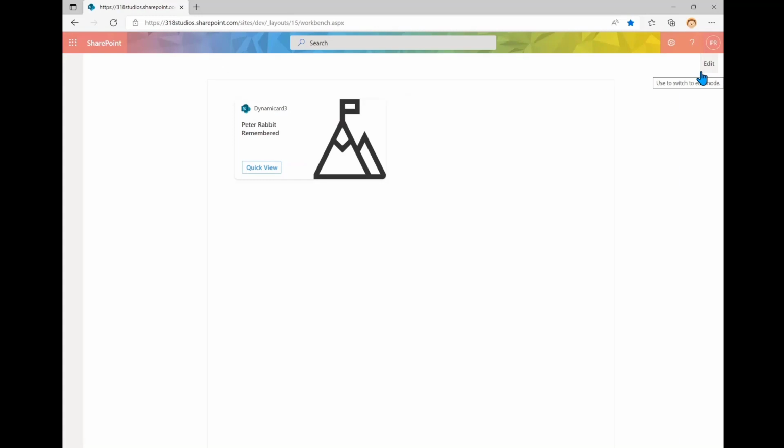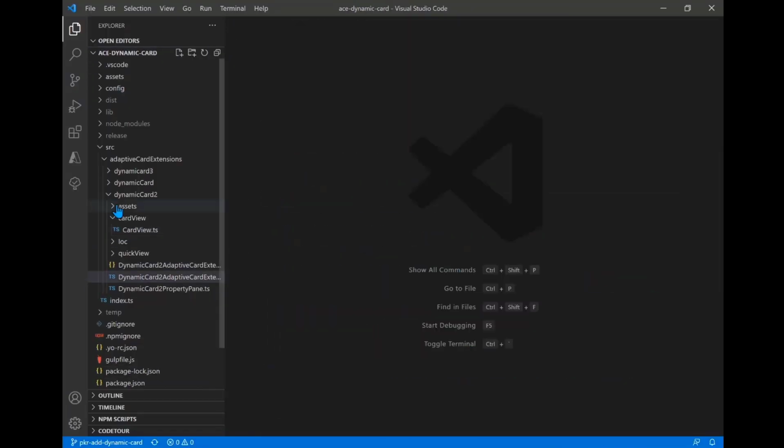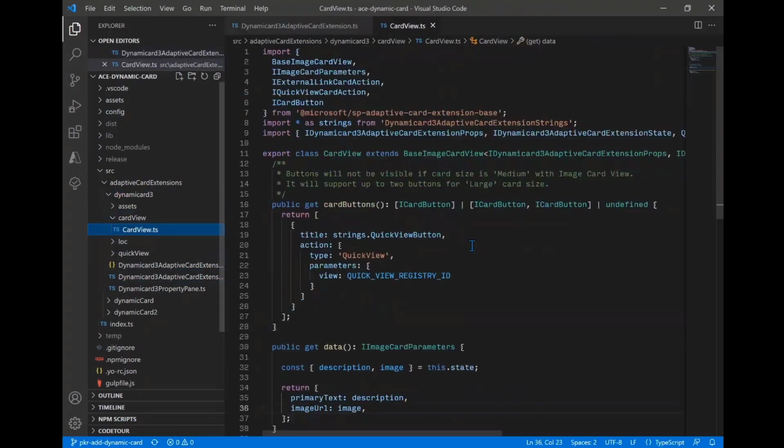And so you can see here as we go through, this is another very common scenario: I've gone and fetched some news articles, and I want to show those to folks here. And so this is a nice rotator. So let's look at the code for that. I'm going to close those. We're going to open Dynamic Card 3, and we'll get the extension, and we'll get the card view.